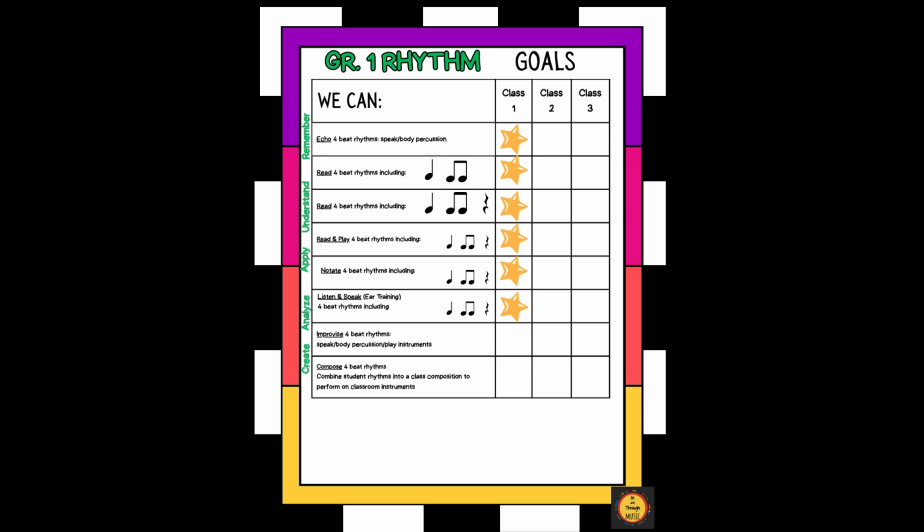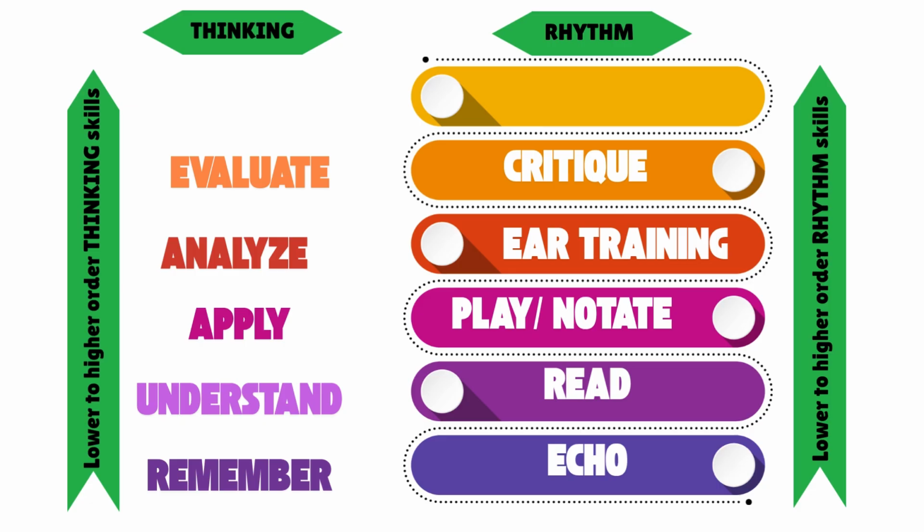Next, we move on to analysis, which is ear training in music. And I have several fun games that we play in the music room to develop our analysis skills through ear training games. In the next level of evaluation, the use of the musical loops and the styles that students are creating music to really come in handy, because now students are critiquing which musical styles they enjoyed playing with the most throughout the course of their learning and why. They're practicing musical critique.